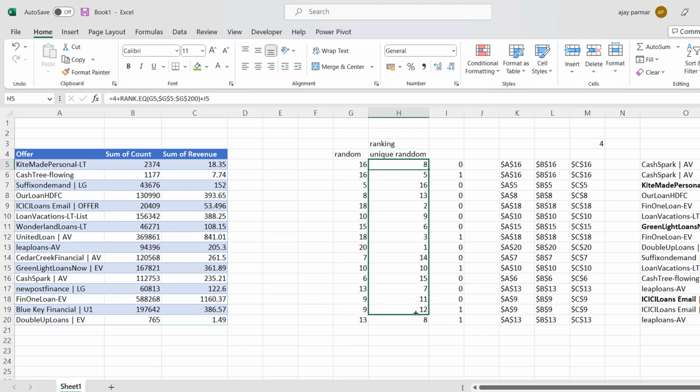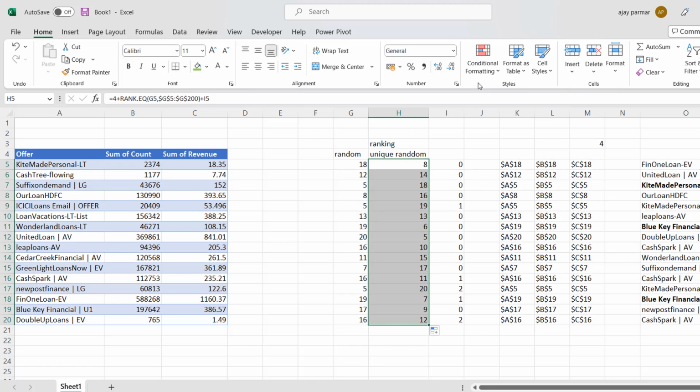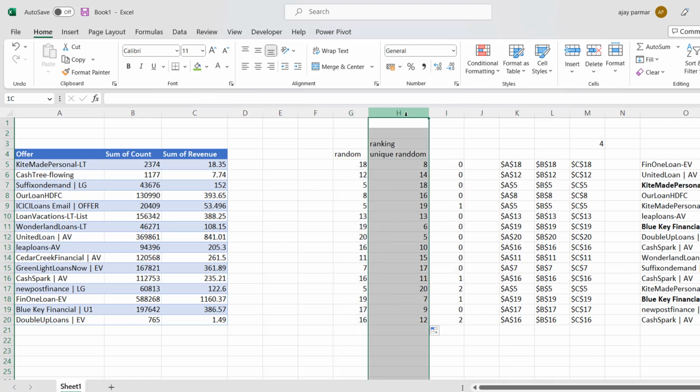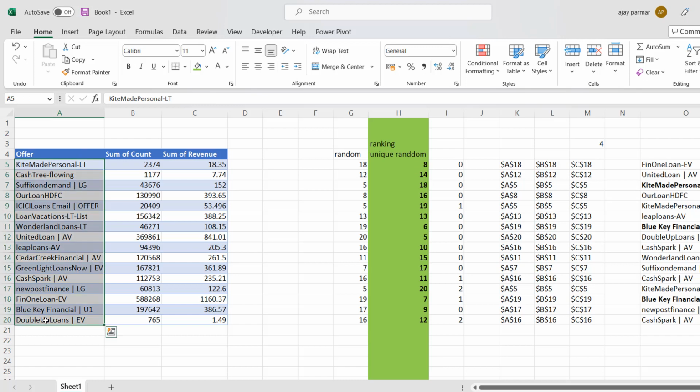Once this is done, I'm just going to drag this, and I will hide this. In fact, I can hide this as well. But this is actually exactly the main function now. Have a look here. Do you see any repetition here? How many rows do we have here? We have like 5 to 20, right?